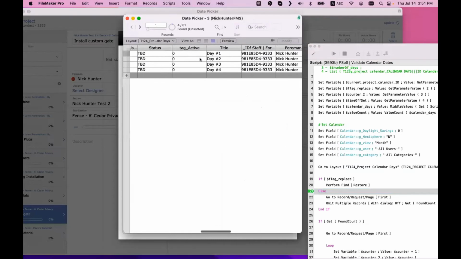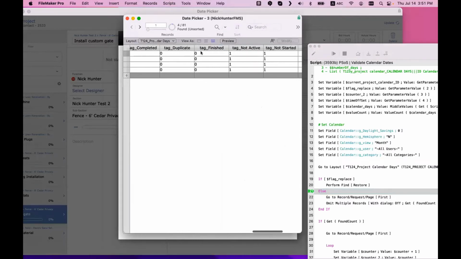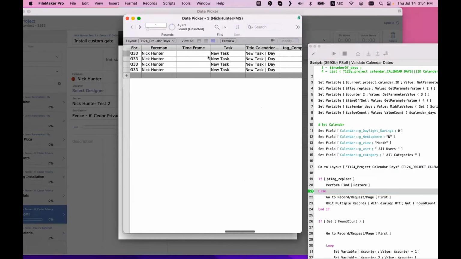Because I have a tag that tells me if they are active or not. Active means there's a date. I have both tags: one saying it's not active, and one saying it's active, because sometimes it's easier to say it that way.